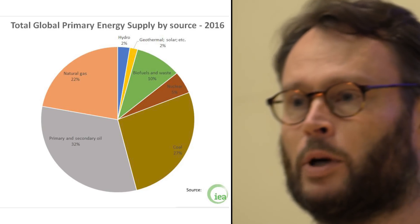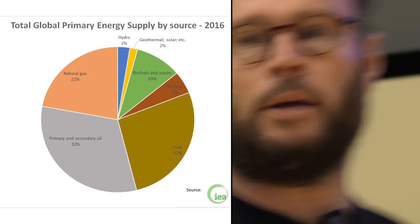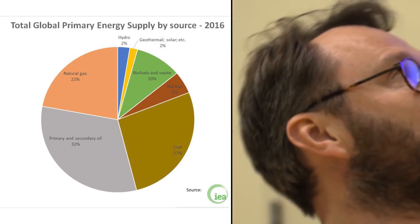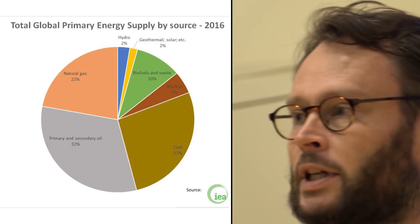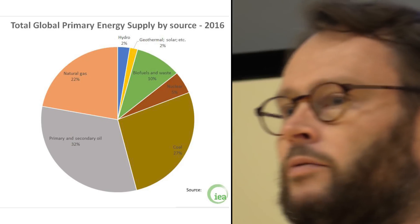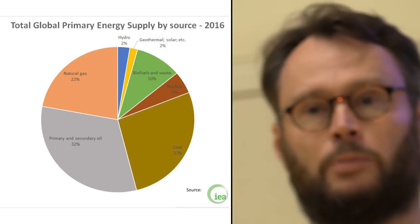Some of the other ones also changed by 1%. So how do you think that pie is going to look in 2030? Exactly the same — maybe 1% more wind and solar. That's as close as you get to facts about the energy future. A lot of people ask what about nuclear — couldn't we go from 5% in 2016 to 10% by 2030? From a technical point of view, yes. But from a societal point of view — the investors, the politicians, the local people near a nuclear power plant, all the politics around fuel enrichment — I don't find it likely to grow by 5%.